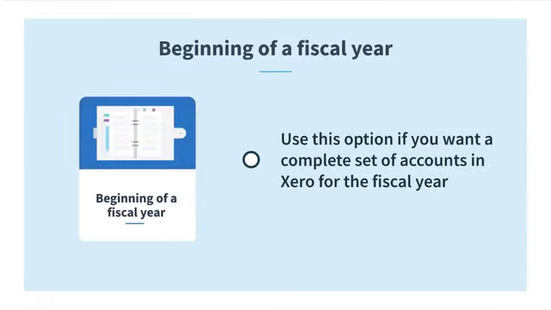If you've been in business for a while, but you want to kick off a new year in Xero cleanly, you could set your conversion date as the beginning of a new fiscal or financial year. In the US, the default fiscal year is the same as the tax year, which runs from January 1st to December 31st. This means you'll have a complete set of accounts for the fiscal or tax year all in one system, and that will keep your accountant happy.